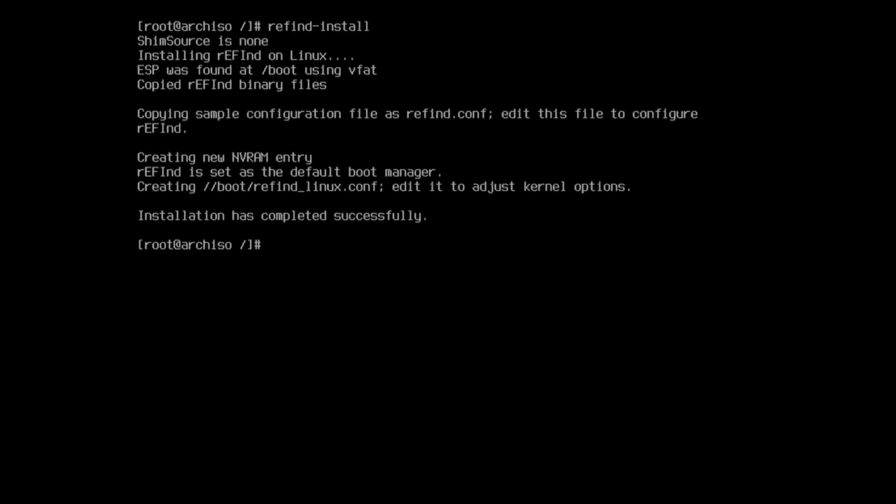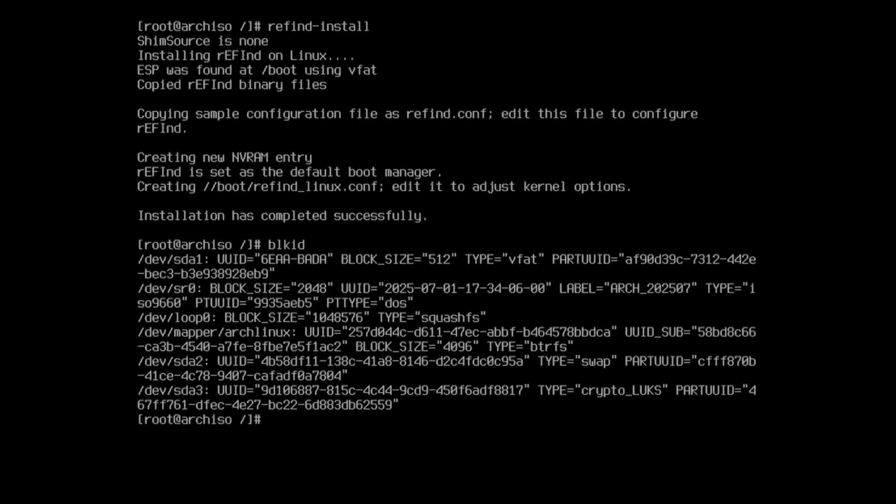So again, like I said, we did install both. Now we can do refind-install. First we'll do rEFInd as this is pretty straightforward. Just press enter and it really just installs it. Like I said, it's pretty easy. Then type in blkid. Now you can see there is a lot in here, but what we need is sda3, so the one right before there.